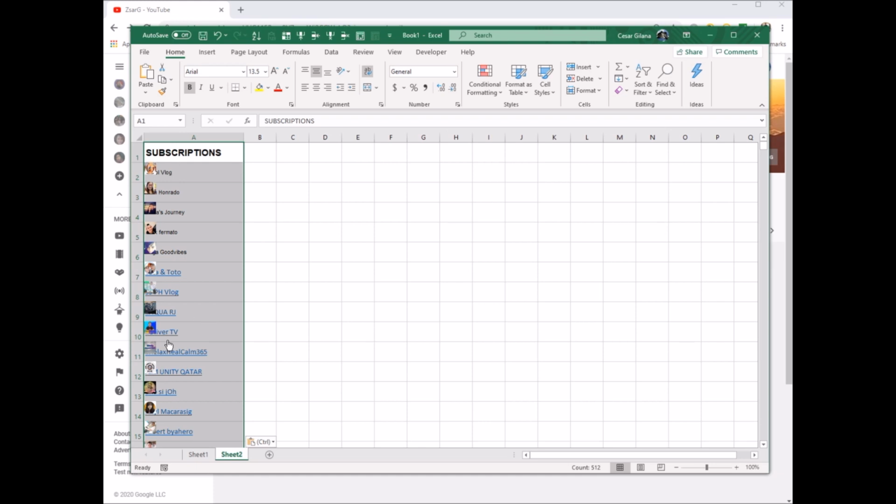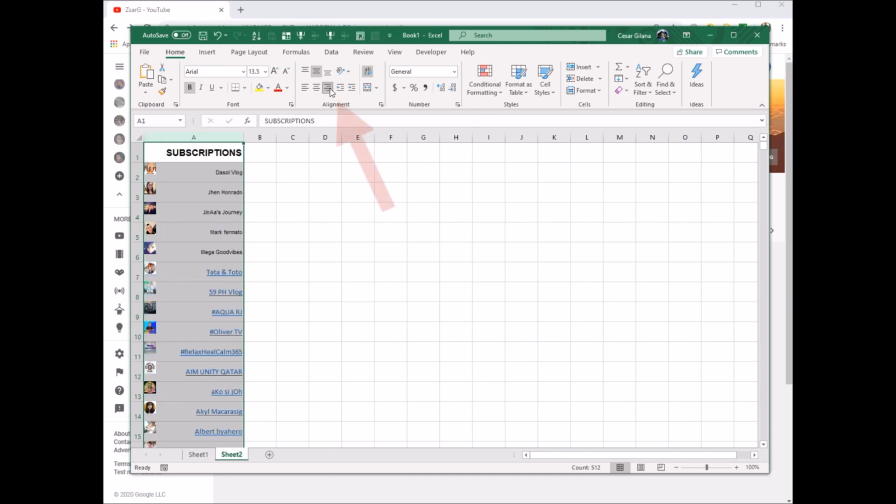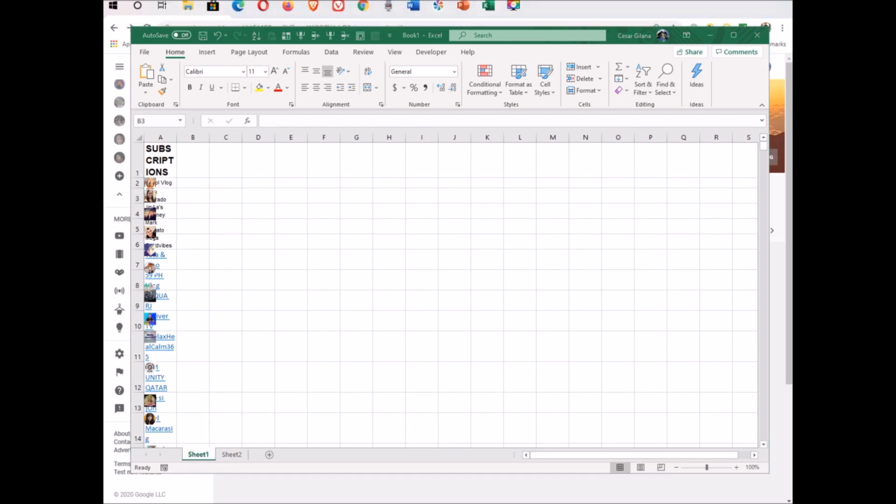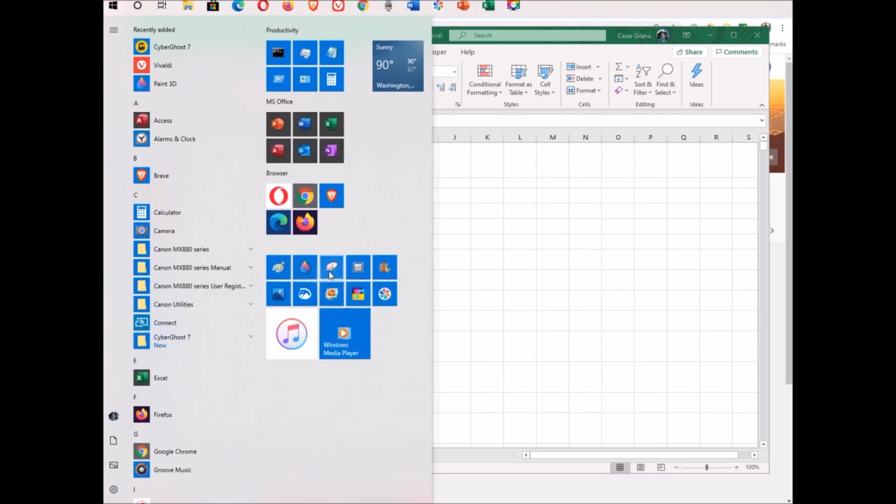You see, it's cleaner. I'm just going to align all of this to the right so it's even cleaner. I think I want to make the font bigger so I can see it more. That's too much. I think 14 is good. I probably want to highlight this so I know that's a field, and I'm going to freeze panes. Okay, now I'm going to compare this to the very first download that we did, so I'm going to use the snipping tool.